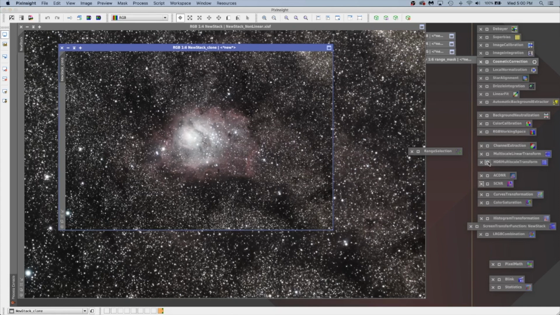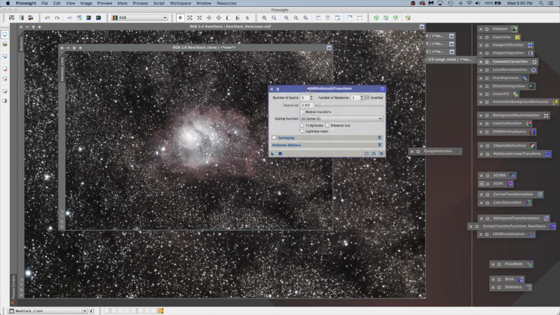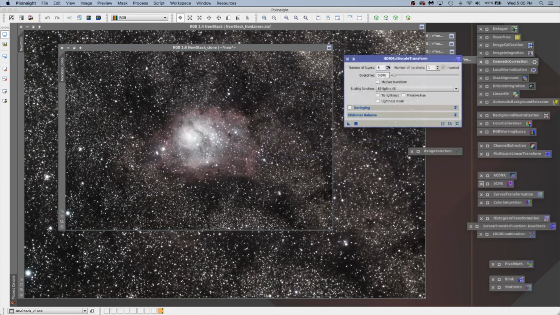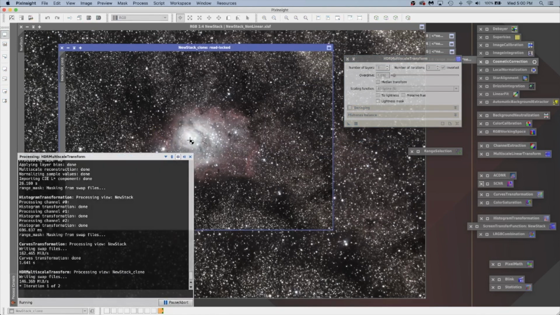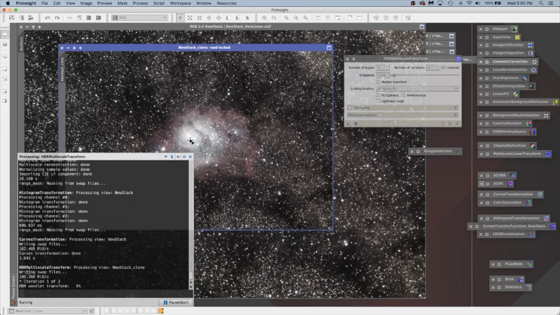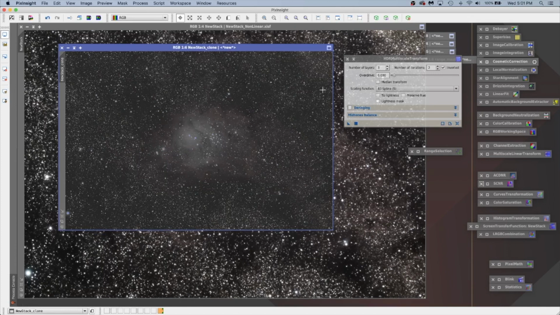But before we can make a really good star mask, let's modify this and make it an ugly, ugly image. Let's do HDR multiscale transform. Okay, and let's do this number of layers, 3 layers. Let's run it through twice. New instance, drag, drop. And don't worry, this is all in the act of just claiming our stars and nothing else. There we go. There is one ugly image. I'm sorry, I don't mean to hurt your feelings.